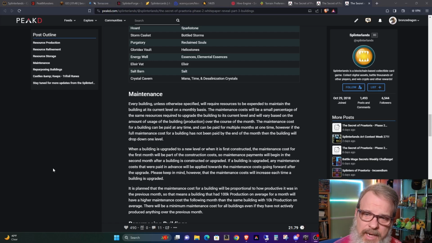Okay. So every building, unless otherwise specified, will require resources to be expended to maintain the building at its current level on a monthly basis. So this is wear and tear. If you leave your building alone, don't do anything, you don't support it, you don't upkeep it, it's going to wear down over time.